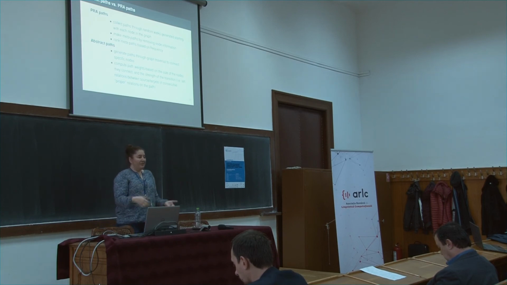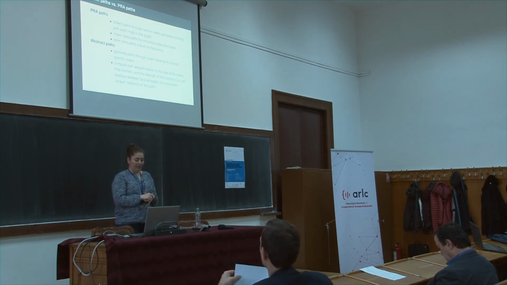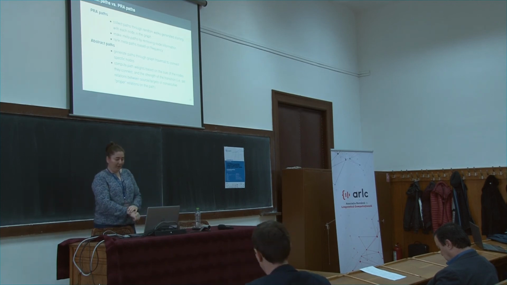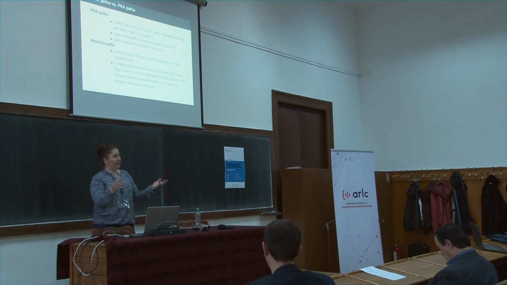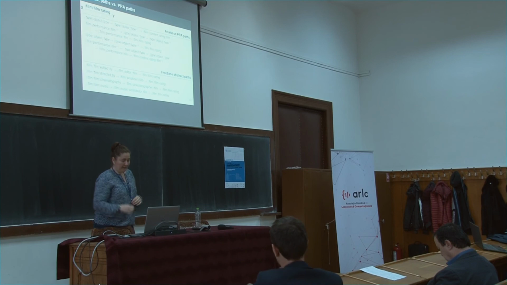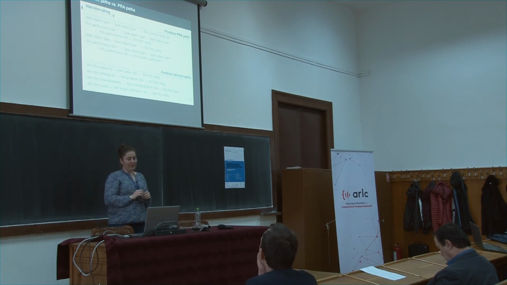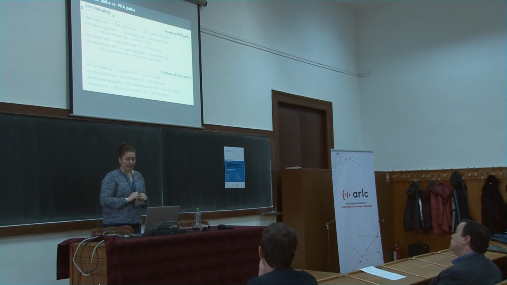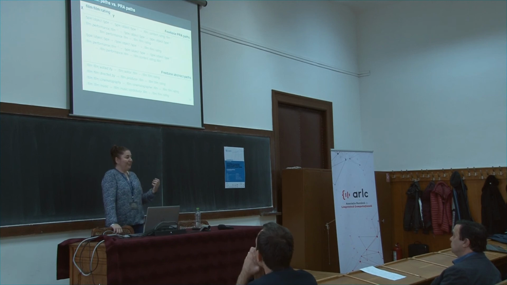The abstract paths are much easier to find because we just do graph traversal, and since our graph is not even that big, this is not a big issue. We can also compute the path weights based on the size of the nodes and the weights of the relations, like I said before. And here are some paths that we obtain. This is a relation from Freebase called film rating. On top you see the Freebase PRA paths, and on the bottom the ones that we extract. We were very excited because the paths we find seem very reasonable, so to speak. If we were to imagine using this to find a new scientific hypothesis, it feels like it has a good chance to succeed, or we should at least try it.